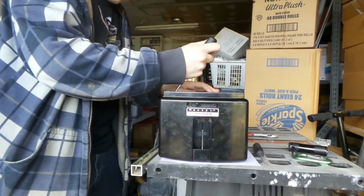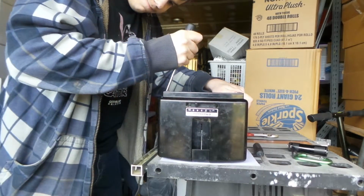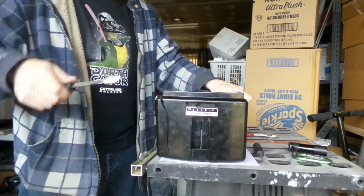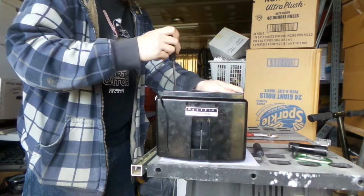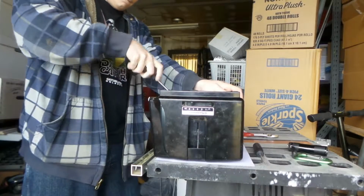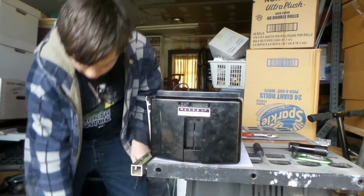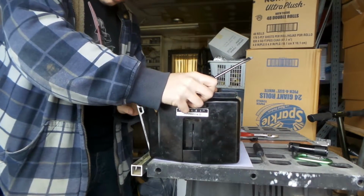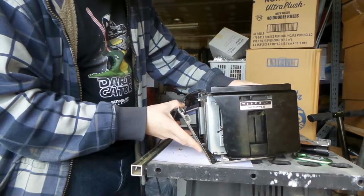Where's my flathead? There it is. Got it in. Ooh, broke the plastic. Doesn't matter. Move this cord out of the way. It's not plugged in, by the way. That would be fairly stupid of me. Here goes another piece of plastic. Yeah. I've really got to sweep in here. Alright, we've bent a little bit of metal, but you know what? Once again, it's all being scrapped. There goes that.